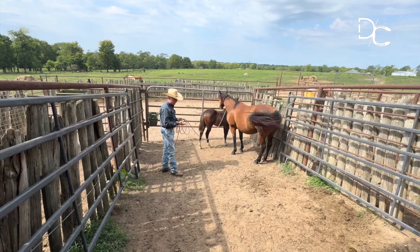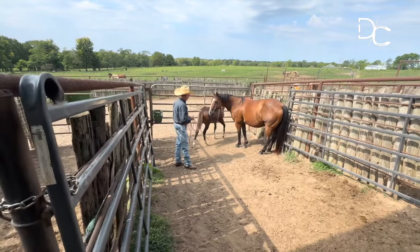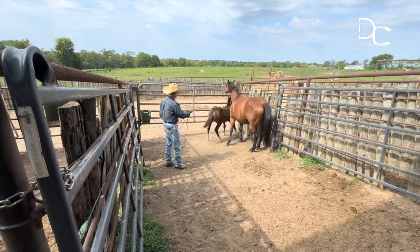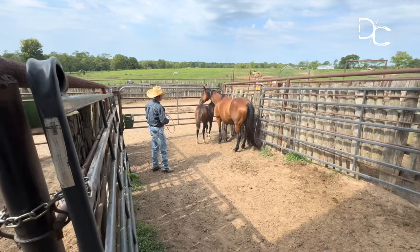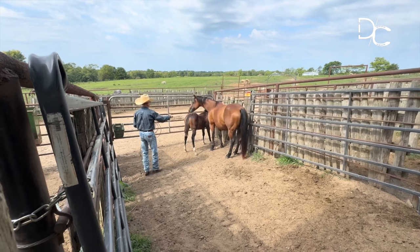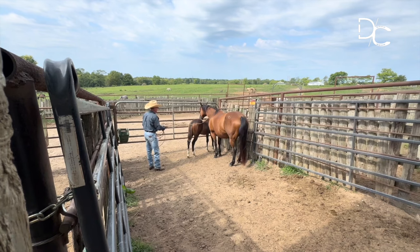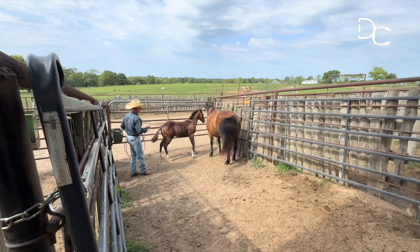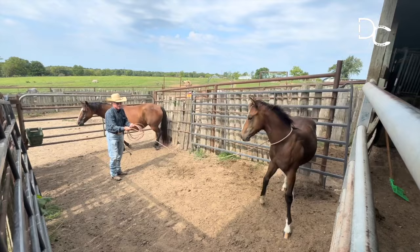Now he's come in for a landing, so I'm going to start getting him. Well, by that I mean he went over and stopped. I'm going to start becoming a little more involved here now. Try to put just a little pressure on him. He's liable to take off behind her on the other side, and I need to be ready to let rope slide if he does. Okay, he's up there.